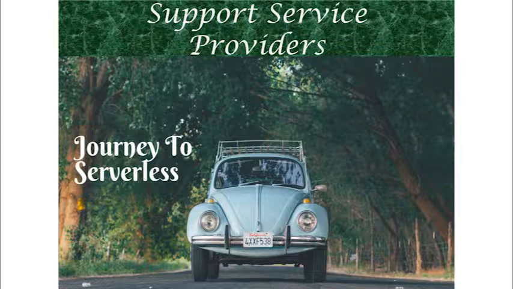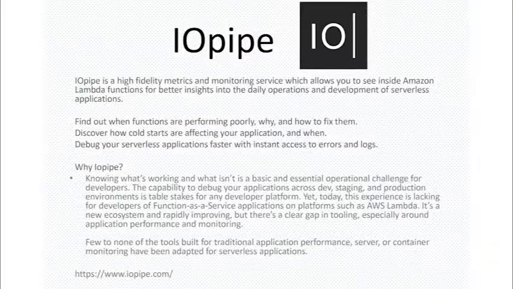Now, not only are there companies providing the services, but there's also a huge market out there for companies providing support services for your serverless architecture, such as monitoring. That's what IO Pipe is doing, monitoring statistics. They can tell you when your app is getting hit. I'm going to get a bill from whoever my service provider is, but how do I know when my app is getting hits and where the hits are coming from?